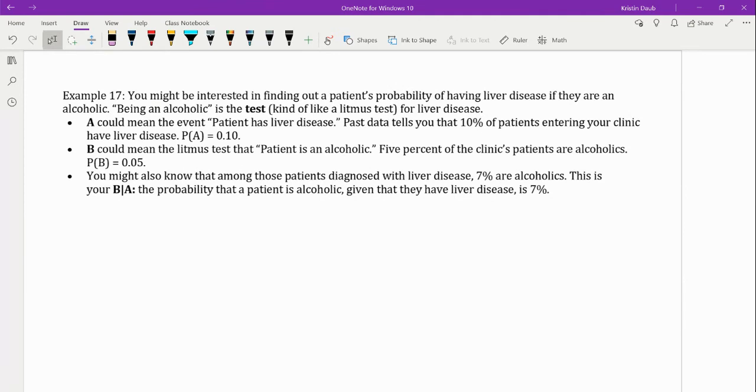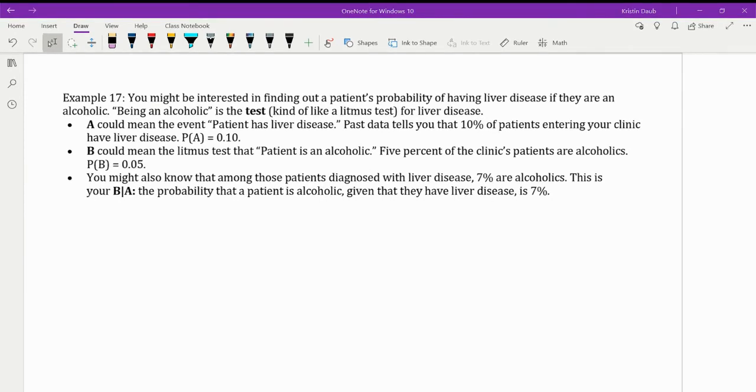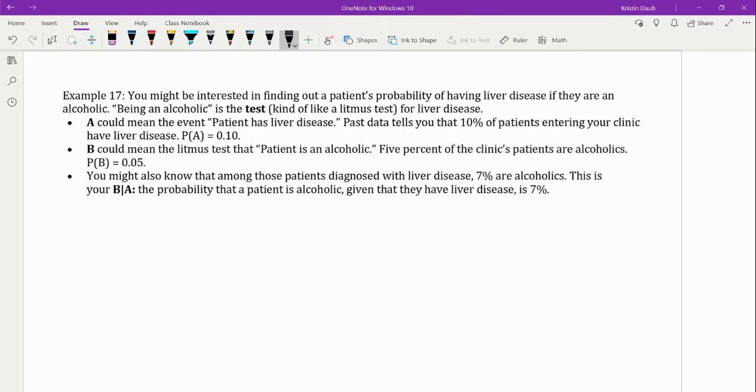Let's move on to example 17, and let's talk about this last example for Bayes' theorem. All right, so we're just going to take this nice and simple here. I want you to go ahead and read the question, and I'm going to put the formula for Bayes' theorem over to the side while you read the question. All right, so I have the formula, it's the same one that we wrote over there. I'm not going to even make a tree for this one because it gives us all the information that we're looking for. So A is that the patient has liver disease. So 10% of patients who enter your clinic have liver disease.